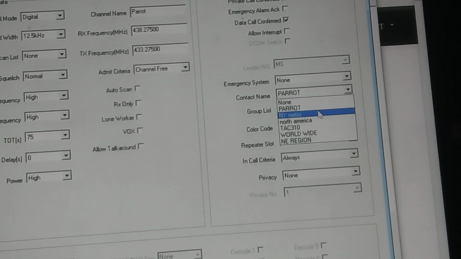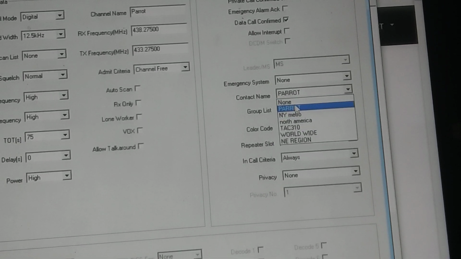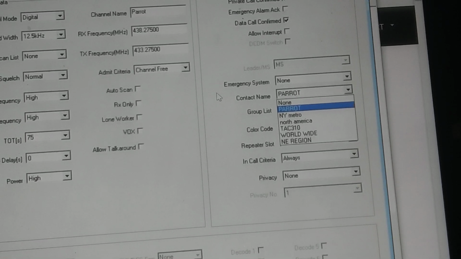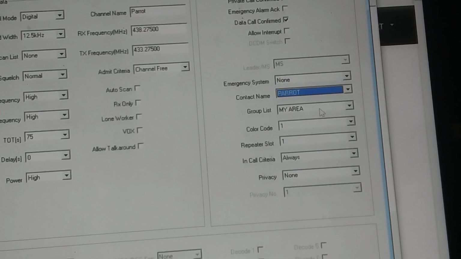But if you're using a repeater system, just know where you are, hook up the repeater, see if you can contact that repeater without any issue. And if you connect to a good repeater in your area, stay with it, and now you can make your contacts. So that's how I started off mine. This is my zone in Brooklyn. Excuse me. So the only thing you're doing is plugging in this information. Okay? So that was it. I put group as my area.